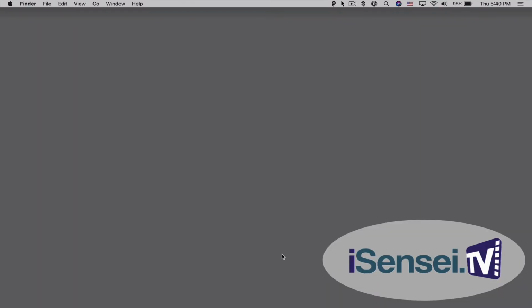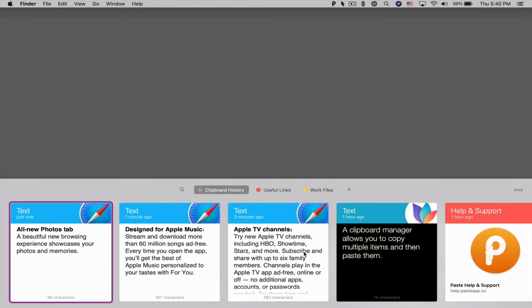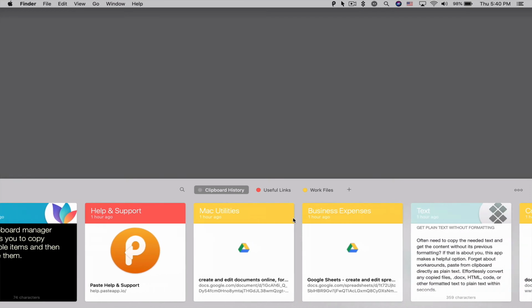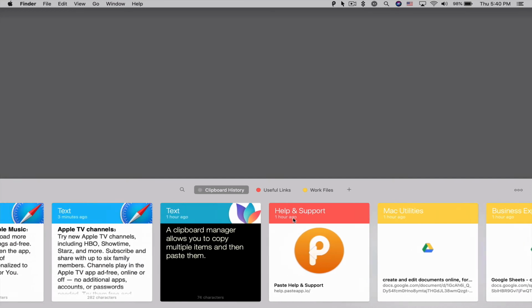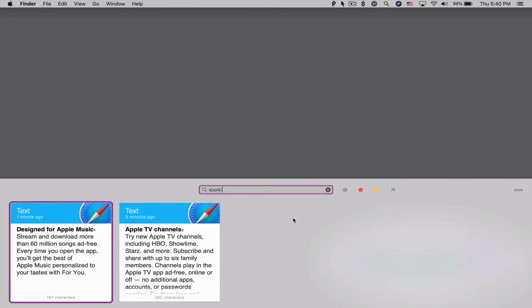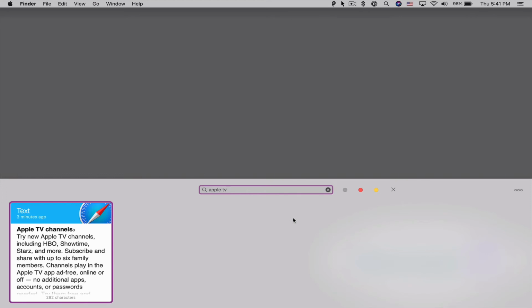Let me open up Paste and show you some more features here. First of all, as you copy and paste a lot of items, you'll get a lot of items here, and you can scroll back and forth on your trackpad to see the various items that we have. You can also search. So if you just start typing, you'll be able to filter down your results and find something that you've copied in the past. I'm going to click the X here to remove that.